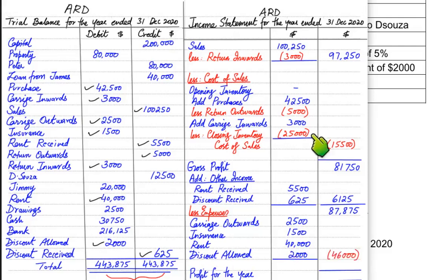Now I am writing all of the expenses in the first column, and we need to add up all of these expenses in the second column. Now what happens, we need to deduct the expenses from this no name figure in order to calculate the final profit, that is profit for the year, also previously known as net profit. Okay, so this is basically an income statement, which was also previously known as the profit and loss account. It basically calculates how much profit we have earned during the year and what was the main benefit of conducting the business this year. Okay, so this is basically an income statement.